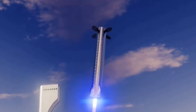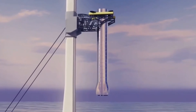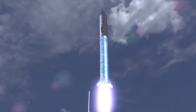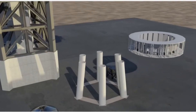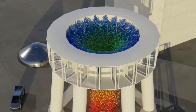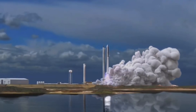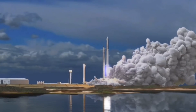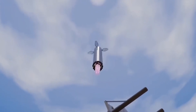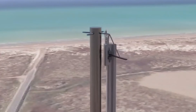SpaceX is still working on a few upgrades, like adding more thrusters to the booster. "I think we're close to having the hardware ready to go. Right now, I think we're tracking to have the regulatory approval and hardware readiness around the same time — hopefully basically a couple of months for both," Musk said. Depending on the FAA's findings, it's possible SpaceX may also need to produce a new environmental impact statement, which could take up to three years. SpaceX's plans to dig natural gas wells and build gas-fired power plants in Boca Chica could prolong the environmental review. If that happens, Musk said SpaceX would finish building a new launch tower at Cape Canaveral, Florida, and launch Starship from there — a delay of six to eight months.